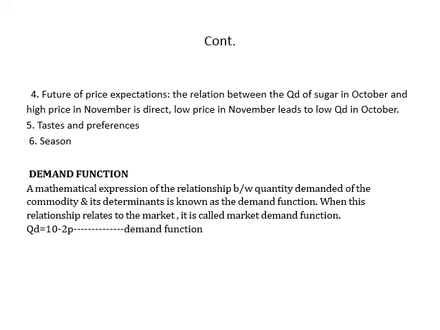This very simple demand function expresses the relation between quantity demanded and price. It shows the inverse relation between price and quantity demanded. So, if price is constant, then the QD is constant. The reduction of price leads to the increase of QD, and inversely, the increase of price leads to the reduction of QD.